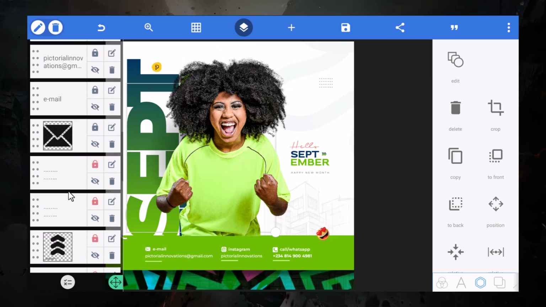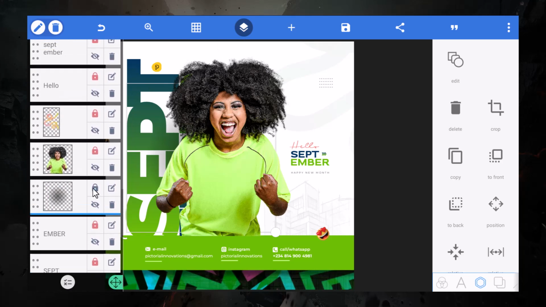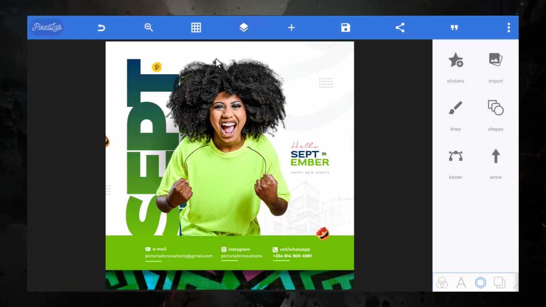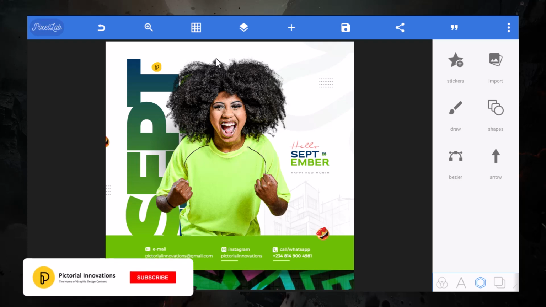So you can now go back and lock it in place. You can see the before and after. So it really makes sense like this. Then you can add any filter or anything you want to add to it, but I feel it's okay like this because less is more. So keep it simple. Maybe you want to take it to Snapseed to increase the vibrance and add a filter and all, make sure you don't overwhelm your design.